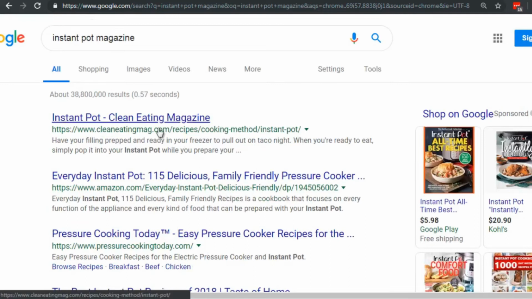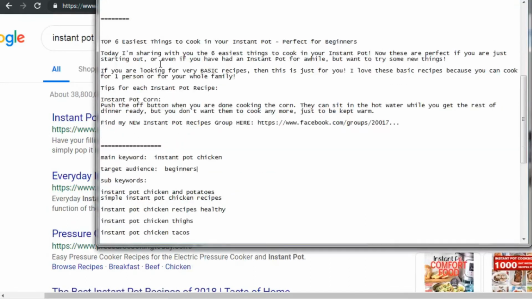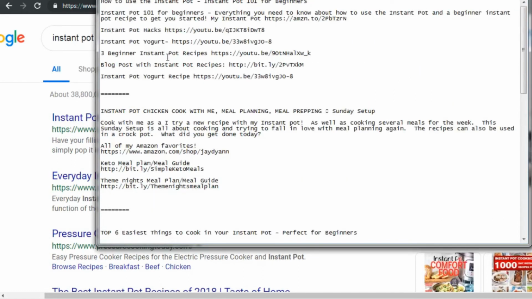As far as the description goes, if you take a look at what they've written here, the first one that's ranking really well is Instant Pot 101 for beginners. You'll notice that they are trying to target the keyword Instant Pot 101 for beginners. They've stated that in the title, and they've also put it in the description.